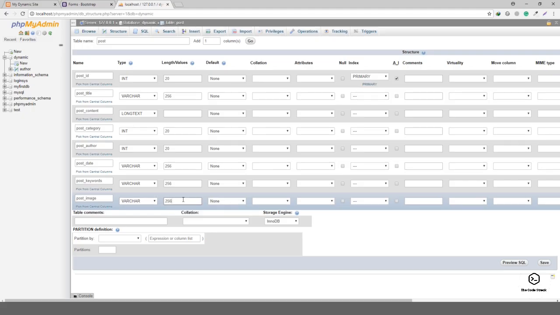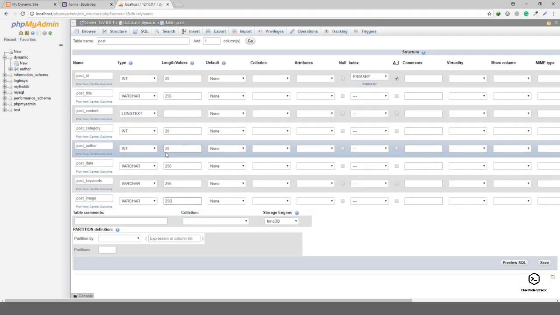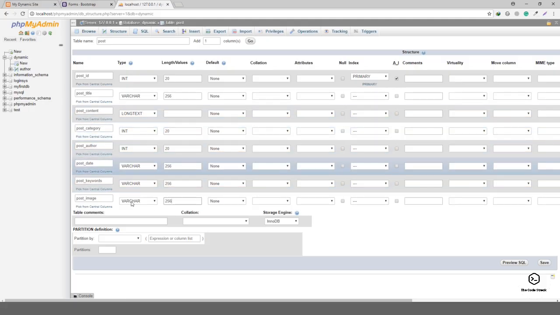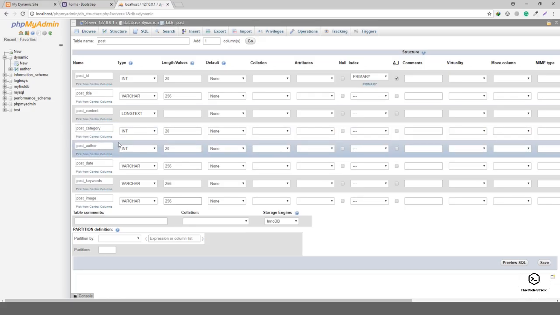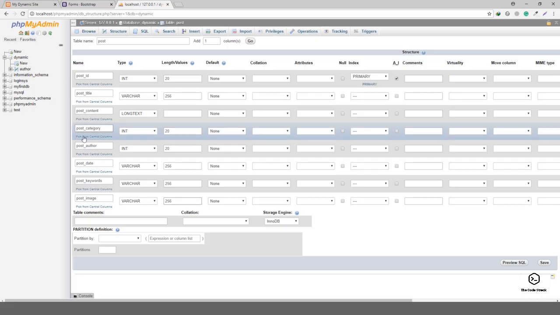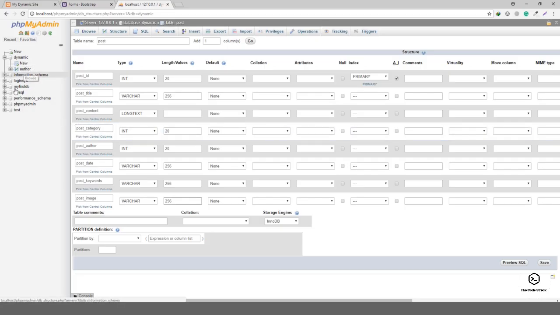You can see this is right here. And now we are totally done with everything. So we have got long text in the post content. The rest of the things are varchar and integer. Now, why have we used the post category as an integer and post author as an integer? The reason is that we're going to associate our post with the author ID here. And same like this, we have to associate the category with the category ID, that we will be creating in another table right now.